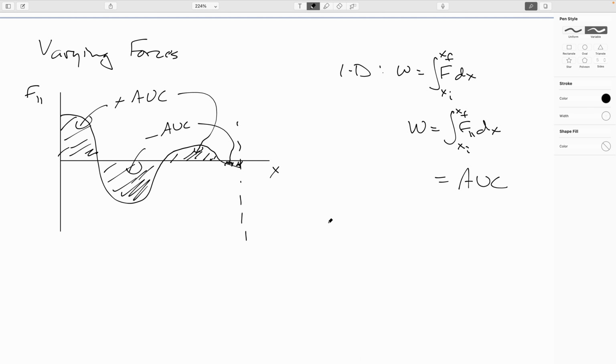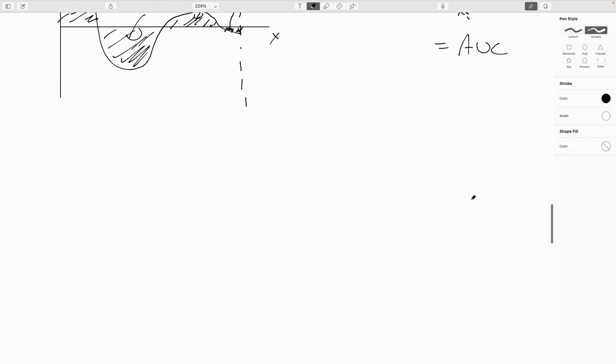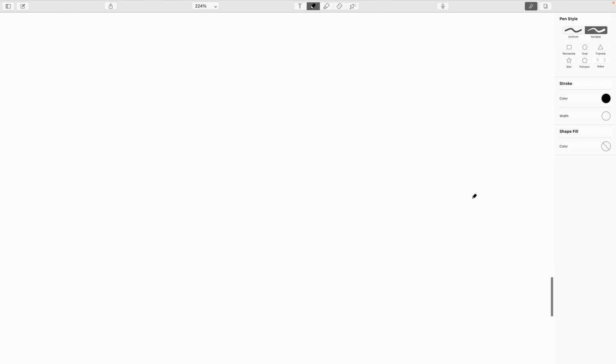Now, in this treatment, anything I give you would be nice, polite combinations of straight lines such that you can break things up into squares, triangles, trapezoids, stuff like that. I won't be expecting you to be able to take an integral just yet. All right, so let's go ahead and do one example to show at least where the utility of this may be coming. In this example, it won't be any faster than when we did it before. But hopefully, as we develop some additional machinery, namely potential energy, this will actually become super useful.